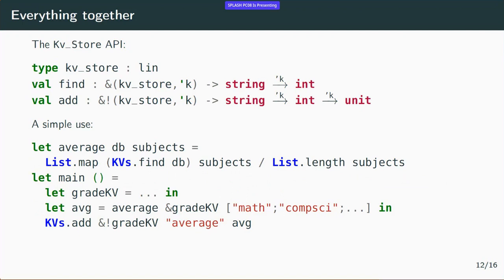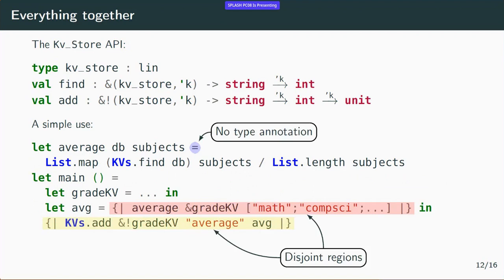Yeah, so there's nothing new here. No type annotations. These are the implicit regions that are introduced by our system, and you can see they are disjoint. Therefore, it's okay to have this borrow here and that borrow on the other line. Otherwise, that wouldn't be allowed. So, for example, if you have two borrows as arguments in the same function call, they would be in the same lexical region, and that would be rejected by the type checker.